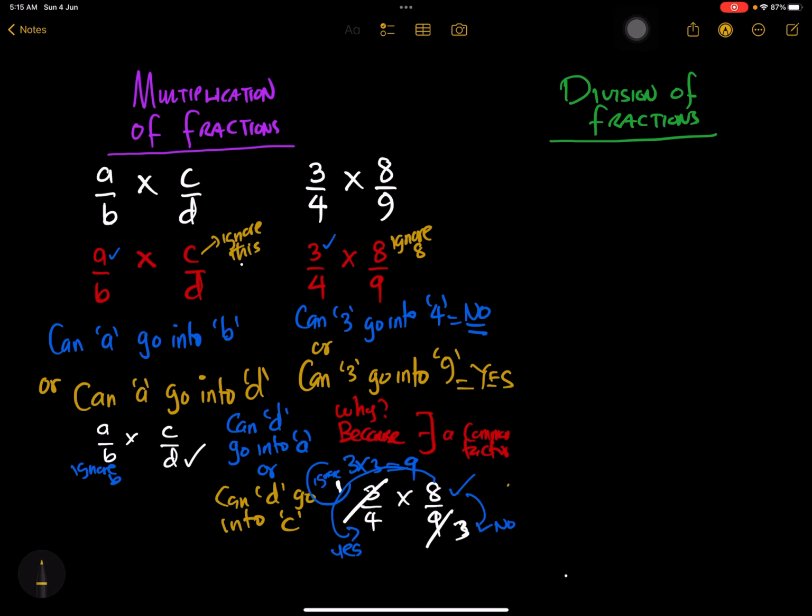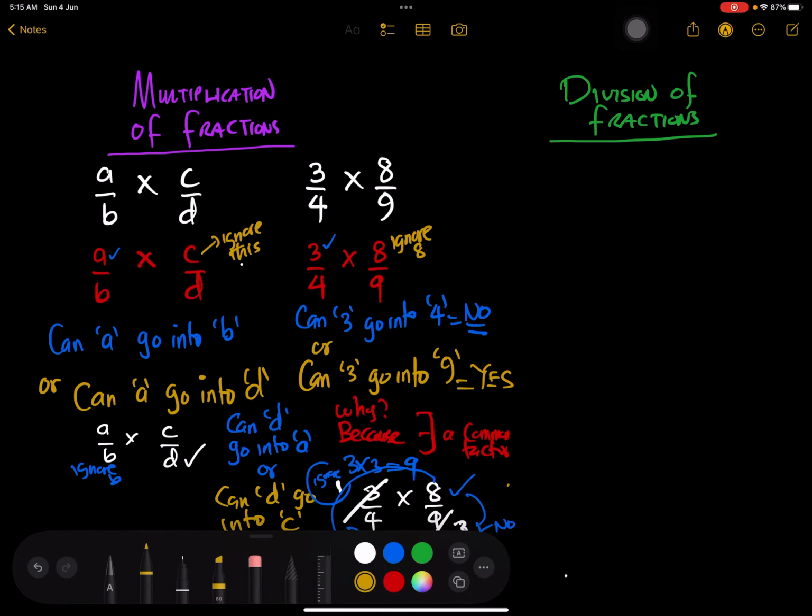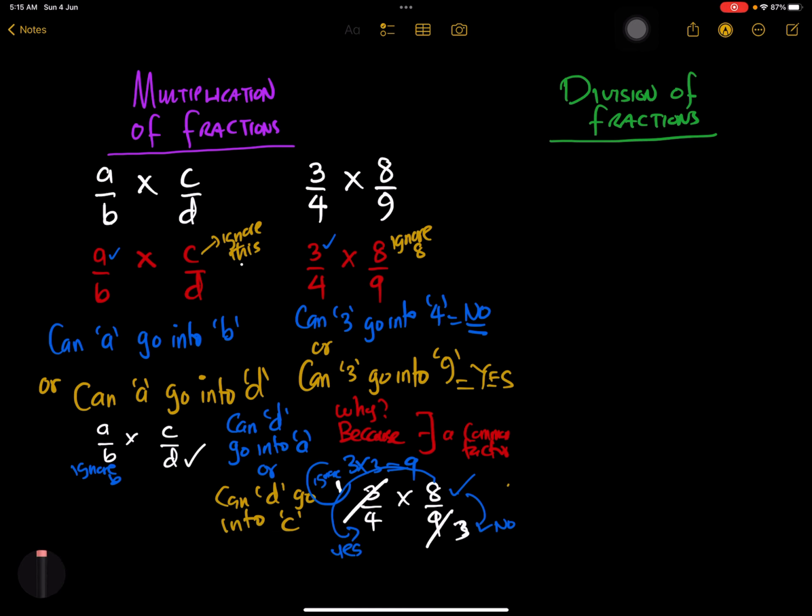So we can rewrite this and say that 1 over 4 multiplied by 8 over 3, 4 will go here 1. There's a common factor between 4 and 8, which gives 1 and 2. So basically, we are getting 1 over 1 times 2 over 3. And once we cannot do anything more, we multiply the numerators together to get 2 and multiply the denominators together to get 3. So 1 times 1 and 1 times 3 gives us that. 2 over 3 will be the answer.